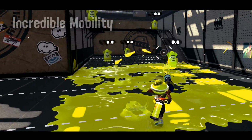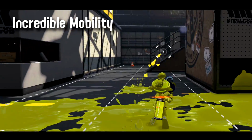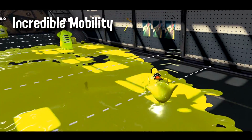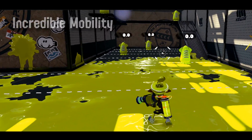The L-3 Nozzlenose has one of the best mobilities in the game while shooting. It has a little bit more frame lag when coming out of the ink to then shoot, however it's not really an issue and you probably wouldn't notice. As you get to strafing and shooting, it makes up for that bad frame lag.